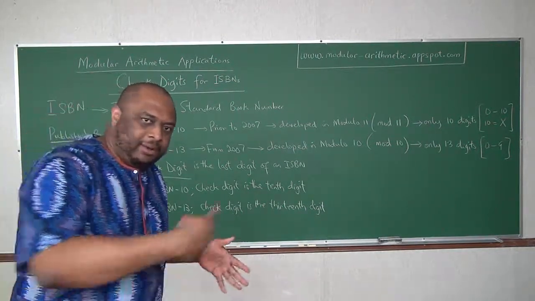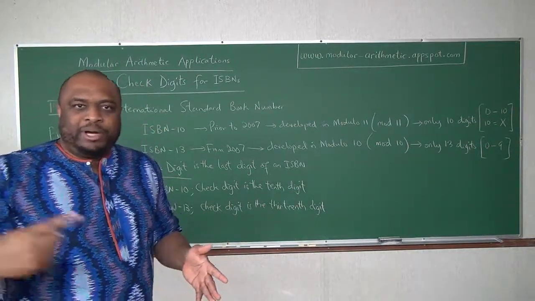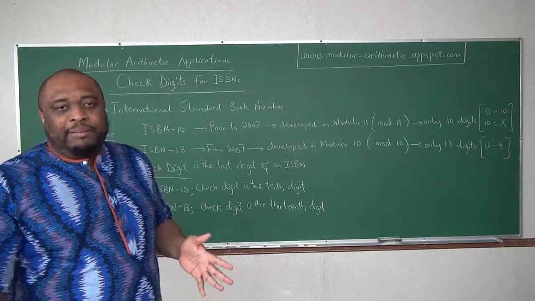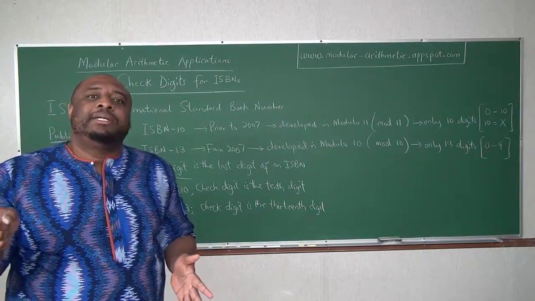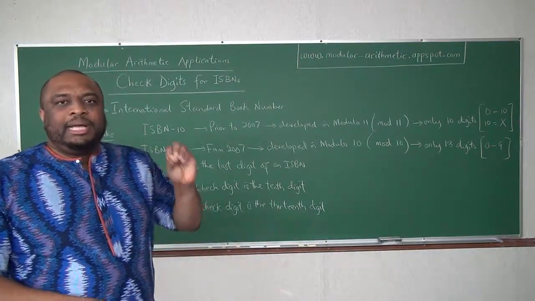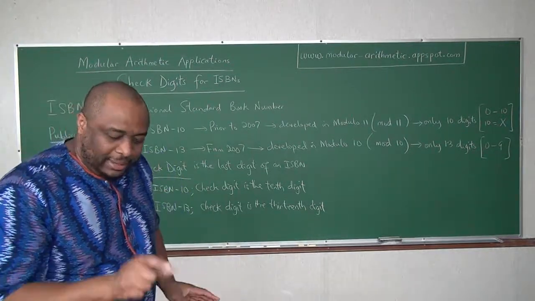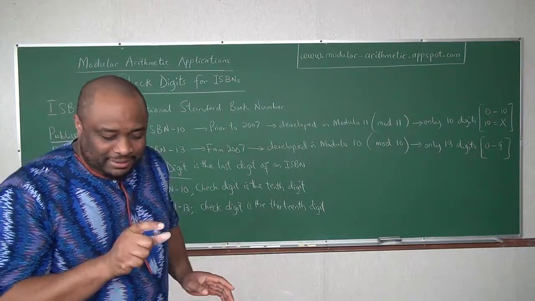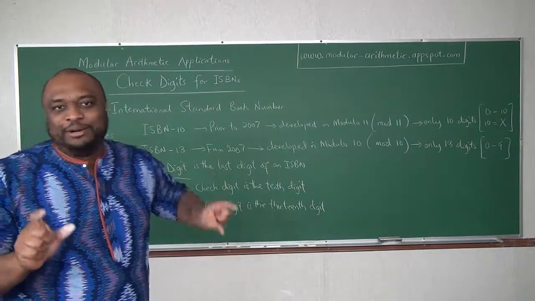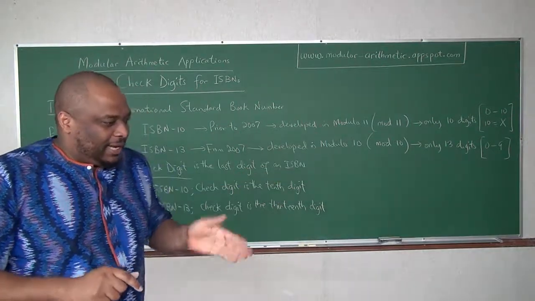The system calculates what it should be based on the 9 digits you entered already. The system will calculate that the next number, the last digit you would enter, which is the check digit, should be, let's say, 3. Then you now type in that check digit. Instead of typing 3, maybe you type 2. The system will say no. Something is missing, because based on what you have typed, you should have this.